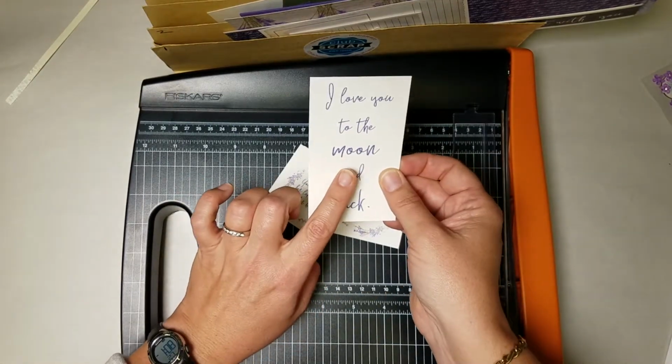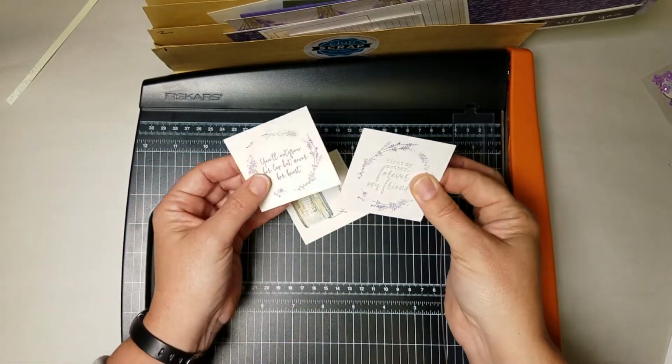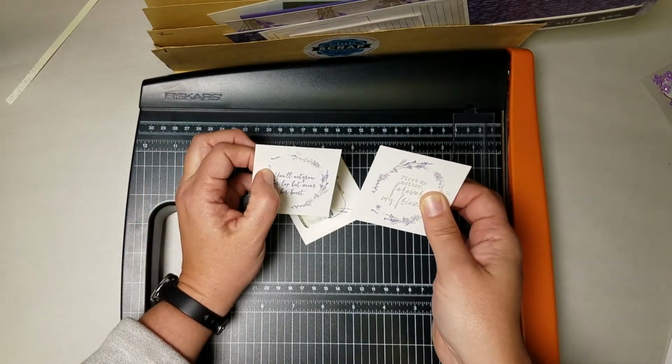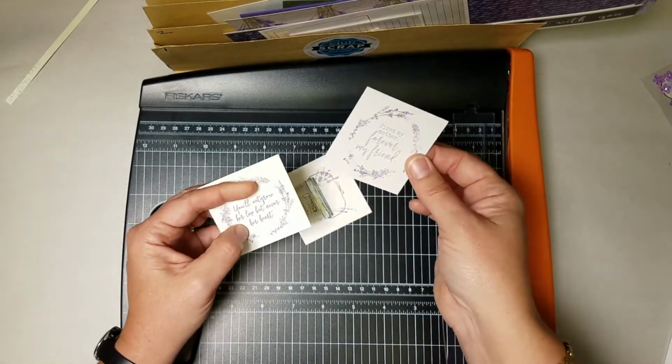This quote is used in 5 and 6. Then you have 2 circular shaped quotes. One of them is used in 3 and 4, and the other in 7 and 8. I did actually use a circle die to cut this into a circular shape, but that's entirely up to you if you want to do that.